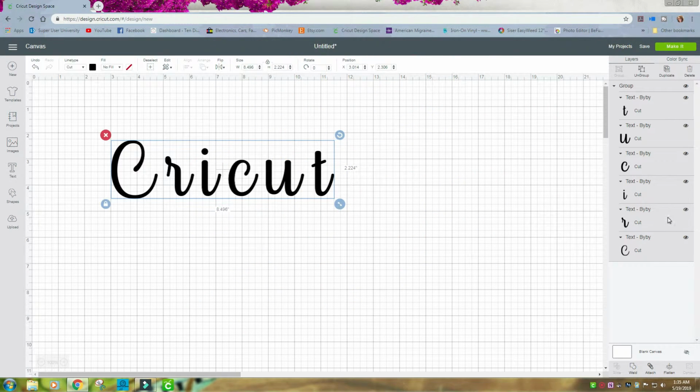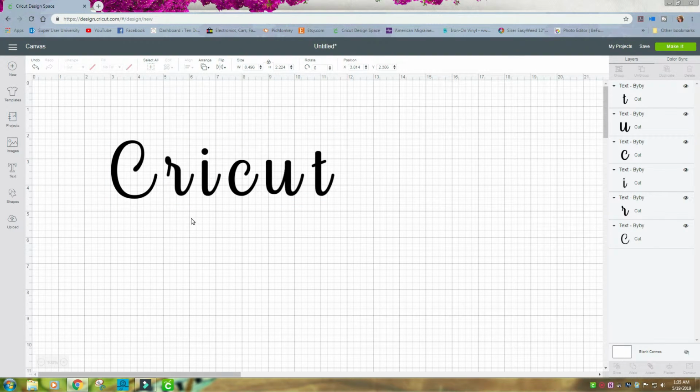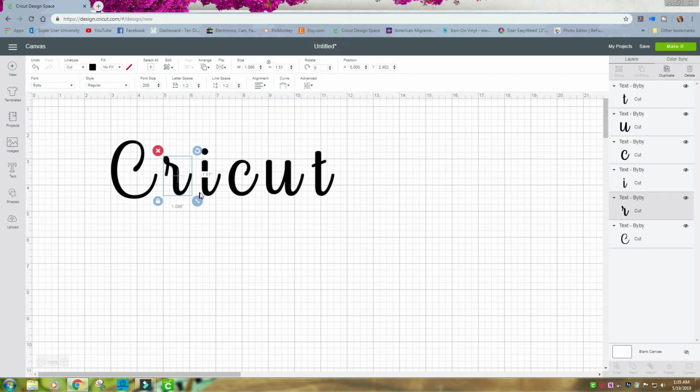So the last two things that we're going to talk about, I'm going to group together, and it just happens to be group and ungroup. So I have here the word Cricut. Again, it's in that script font that we were just working with. And let's say that I want to put my letters together, and when I say put my letters together, I don't want to use the letter space option up here at the top like we just did. So I have the whole word selected. I'm going to right click on it and go to Ungroup. Now, each individual letter has become its own text box. So I can move them around as I want.